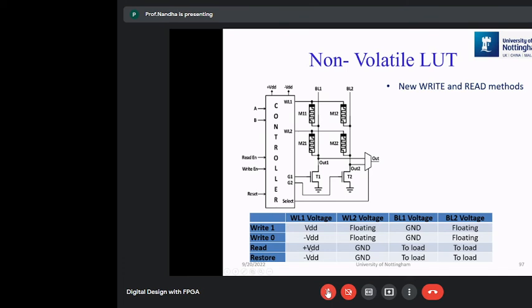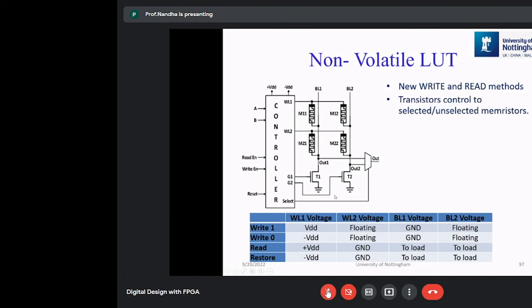To read a 1, again we provide the positive and negative voltage, but the read pulse is going to be very, very small when compared to the write pulse, because we are going to send the same voltage to the memristors to read. We introduced a new write and read method, using VDD and negative VDD.